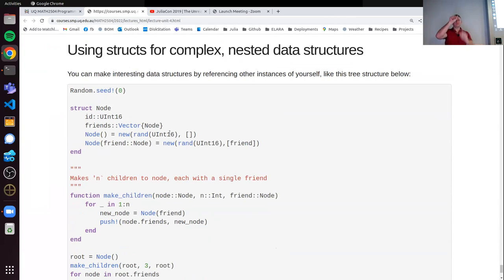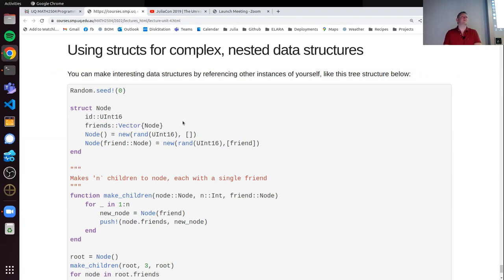So you have a node at the top, and it has children nodes, and each child might have more children nodes, and each node could have an arbitrary number of children. If we take a node, it might have an ID and a bunch of children or friends, things it's associated with. In this case, actually, it's not a tree, it's not a directed acyclic graph necessarily. It's more like a friend network, like on Facebook or something.